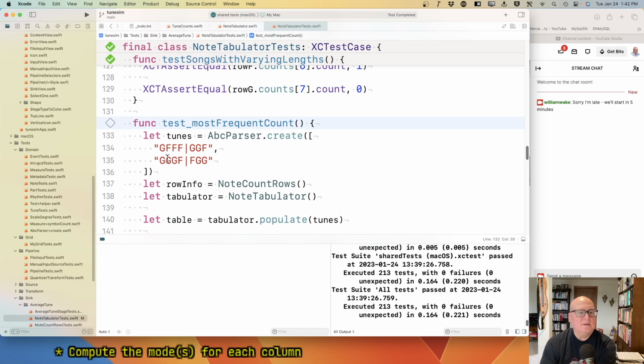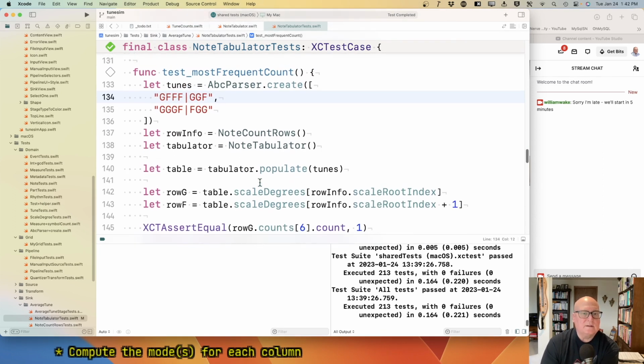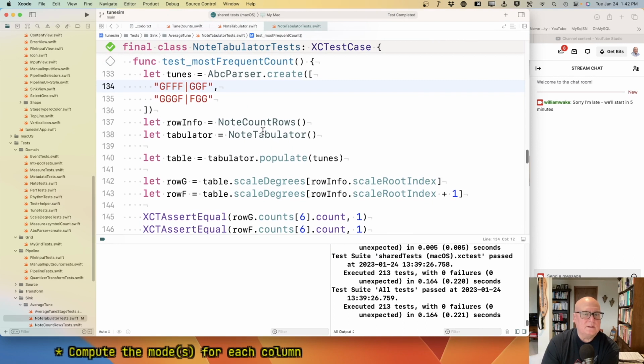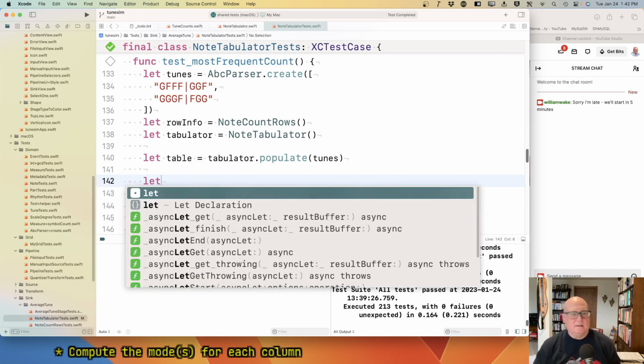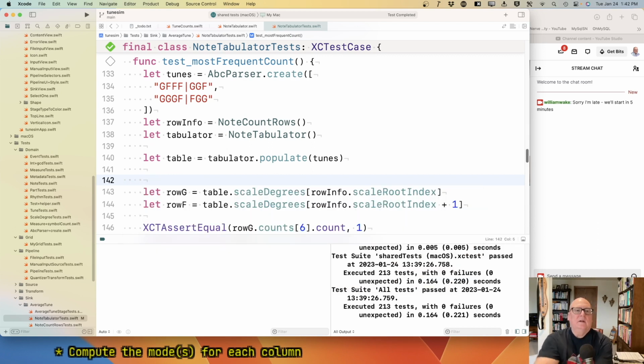Okay. So actually, well, yeah, I'm okay with that. All right. So we count the rows, count the tabulator, populate the tune, and now we're going to ask. Well, what are we after? We got the table populate.